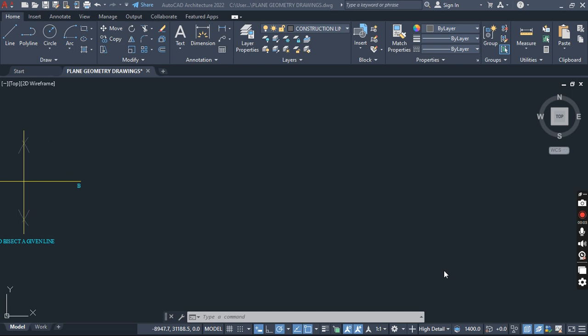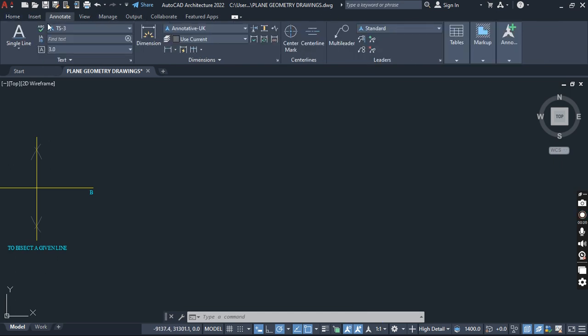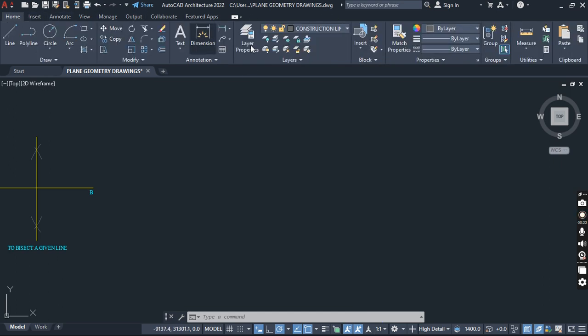In this video, I will be demonstrating how we divide a line into a number of equal parts. Alright, so we already have our drawing file created. We already have our unit set, our scale set, our text styles, and our layers. If you do not know how to get to this point, please go back to the previous videos. All right, so we're going to divide a 100 millimeter line today into 10 equal parts.